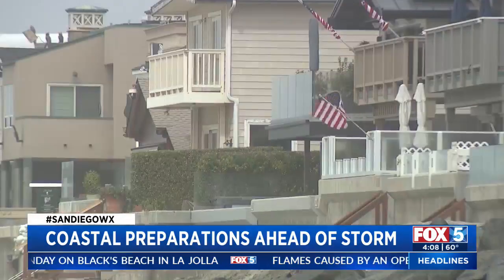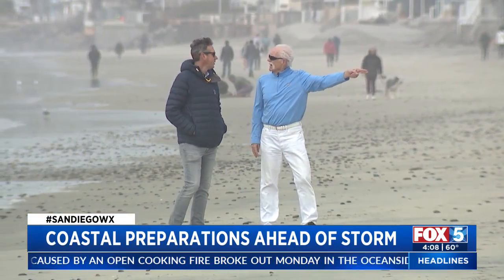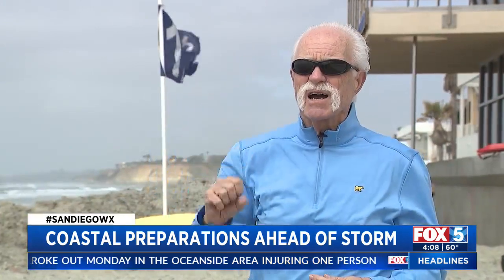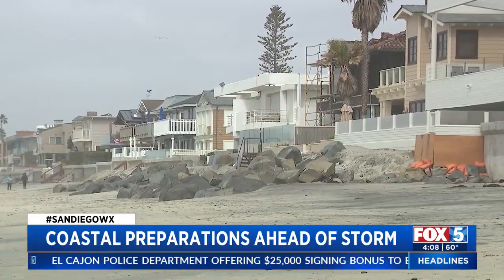The glass doors shattered and water came into the house. Now forecasters are gathering their weather models together, and Professor Pat Abbott says San Diego could be in for a wild ride. The higher the winds, the higher the waves, the higher the tides — in other words, how do those things fit together? If they combine at their maximum amounts, then we could have water going into the houses here again.